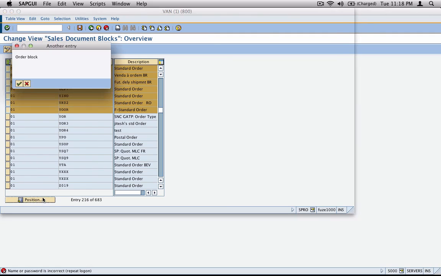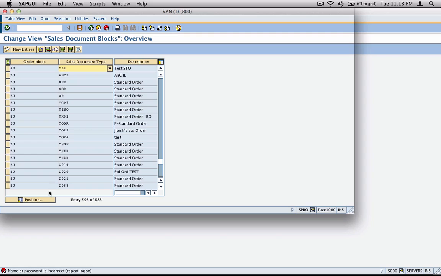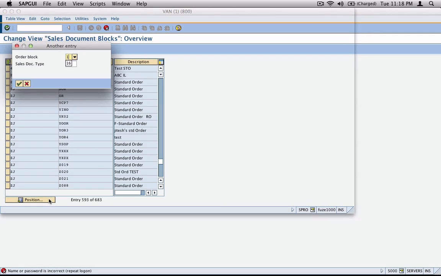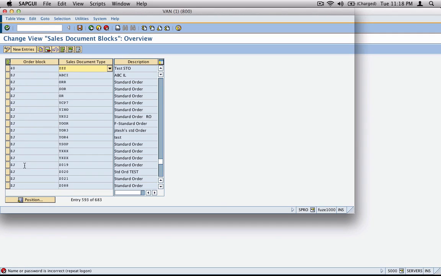Now let's go quickly check out 16, which is the bad credit, and see if it has any sales document types assigned to it. Well, I just searched for it and found nothing. So can we change that? Yes.